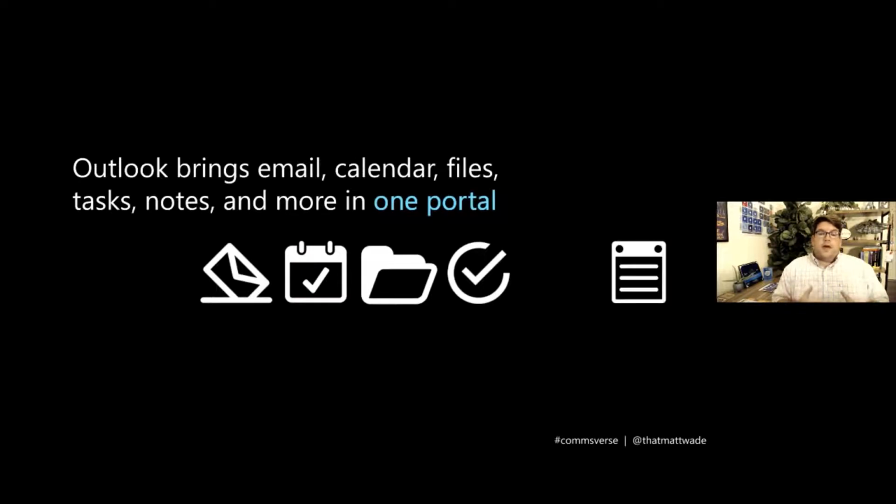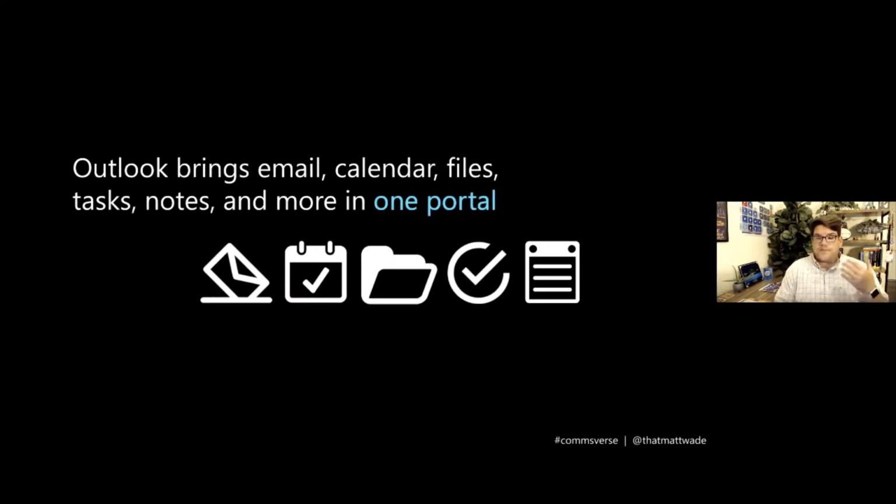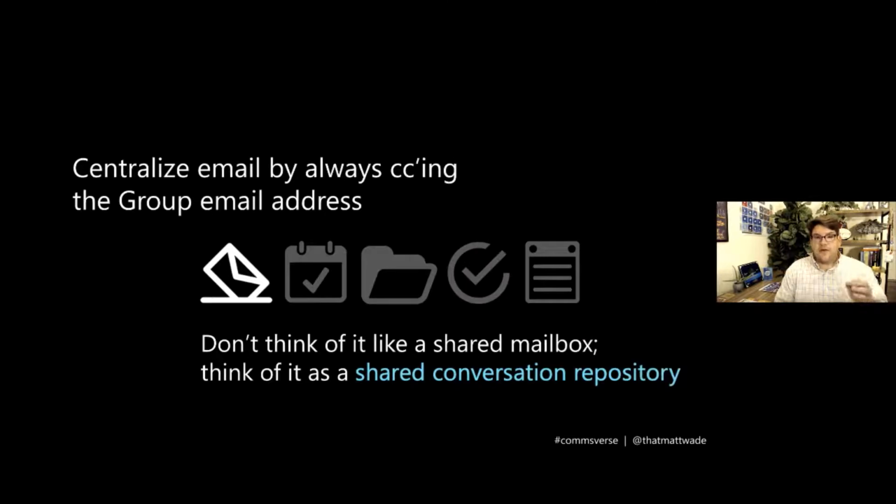But when it comes to Outlook groups, it really brings together a number of different tools within one portal. The big two things are going to be, first, email. That means that you have a shared email repository, so when somebody sends email to the group, the group members can receive that email, or the group itself, that inbox that represents the group as a concept, can have a nice repository for all of the important messages that need to be saved.